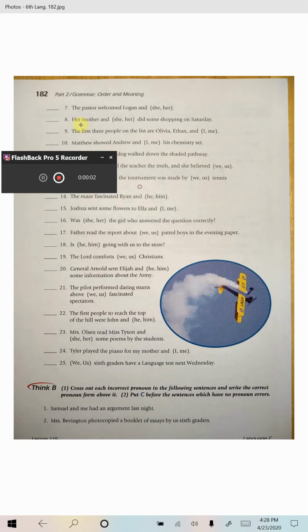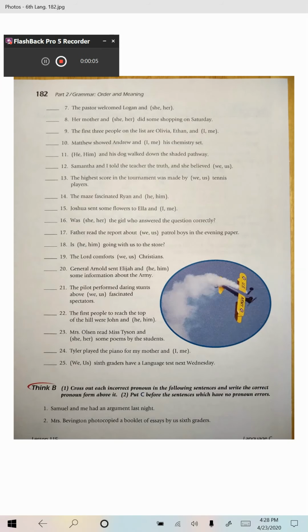All right, so today we're technically on page 183, but it actually starts at the bottom of page 182. So if you still have 182 with you, you can go ahead and pull that out. Otherwise, you can just look at mine. I'm going to do these two with you anyway, and then we'll go right to page 183, and I'll give you some stuff to do on your own. This lesson might be a little bit shorter today than yesterday.